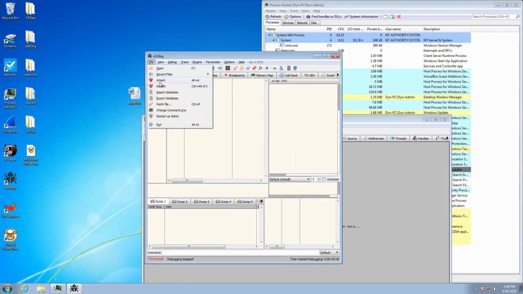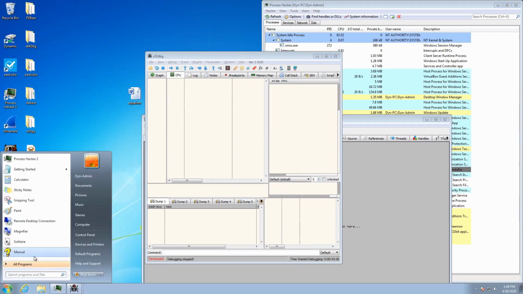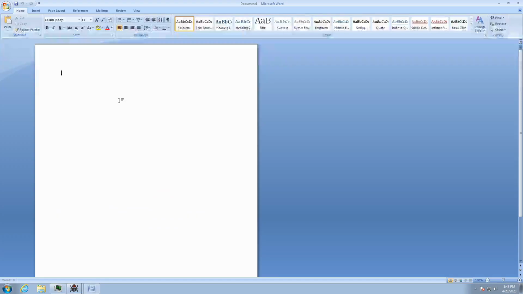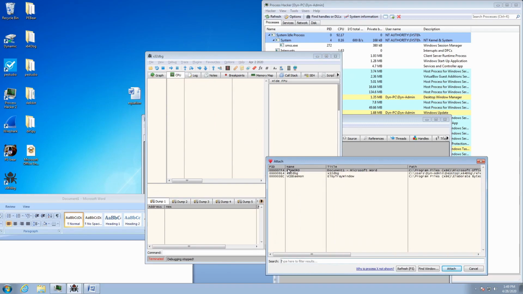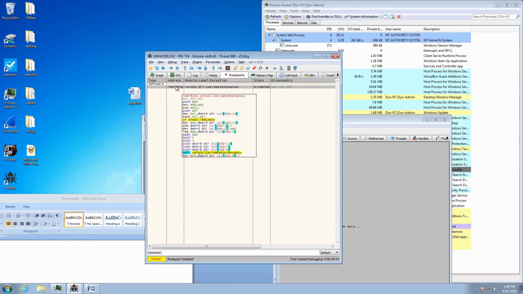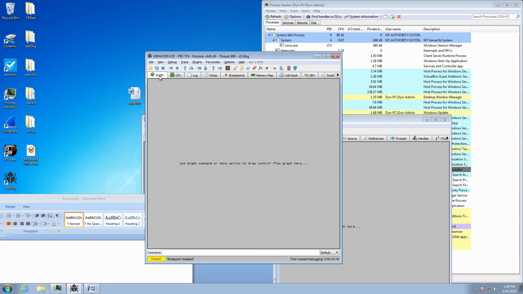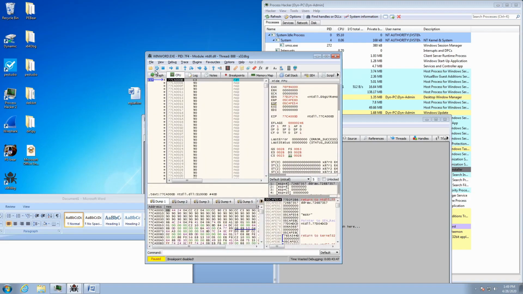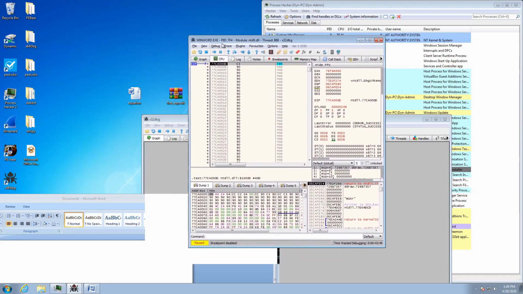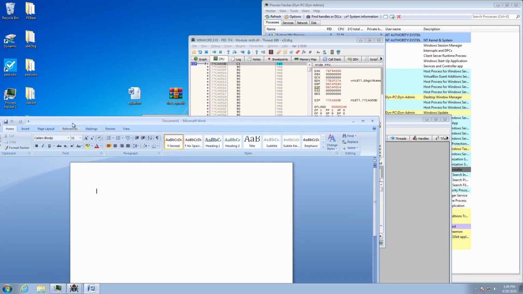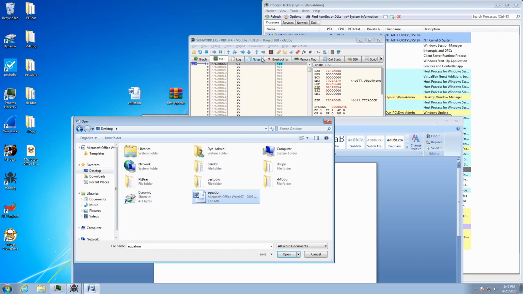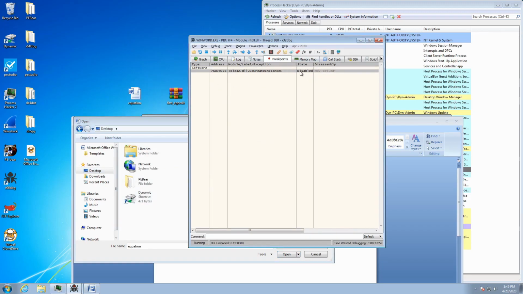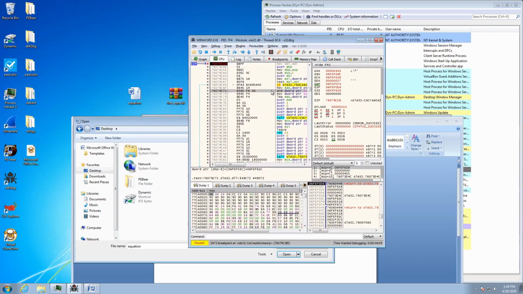Now File, we want to basically restart what we were doing. So if we go to Word, we then want to minimize that, File, attach to Word. We go to breakpoints. We make sure that the CoCreateInstance breakpoint is disabled. Now we simply Shift+F9 this. We go to File, Open, and Desktop Equation. Now make sure to reset the breakpoint here, and we'll have to run the debugger a few times until we can click Open.